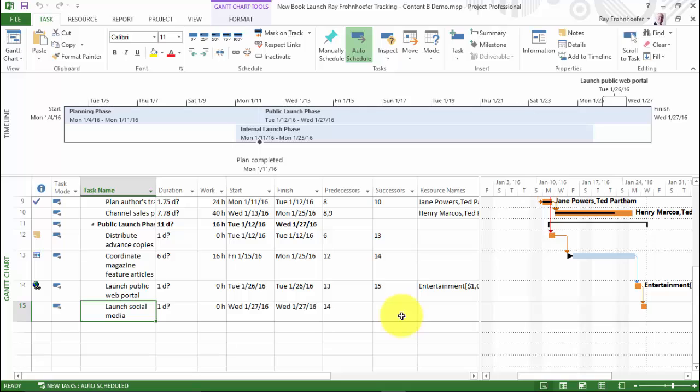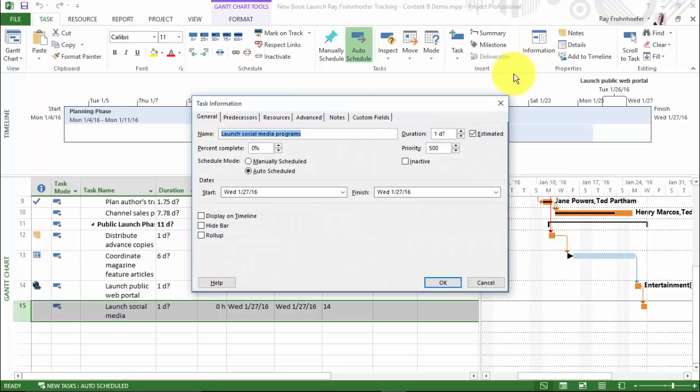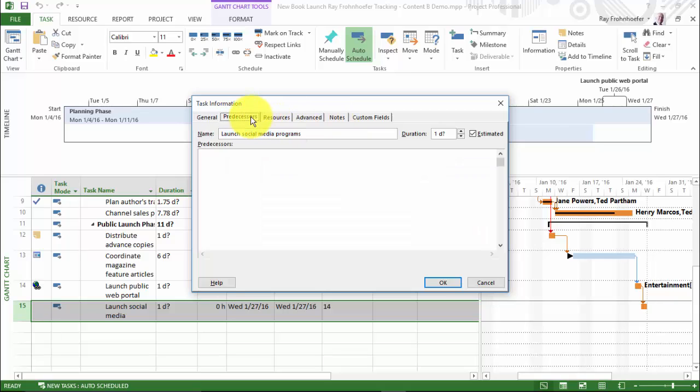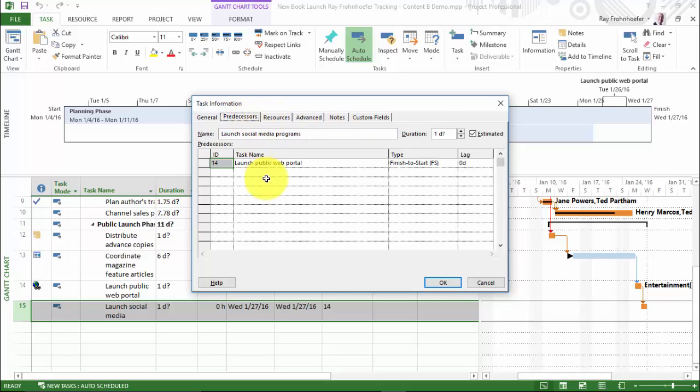So now that I've selected that, I can come to the Task Information box in the Properties group and come to Predecessors, and notice here's my predecessor, Launch Public Web Portal. It's a finish-to-start relationship, and for lag, I'm going to type in 7D for the 7 days.